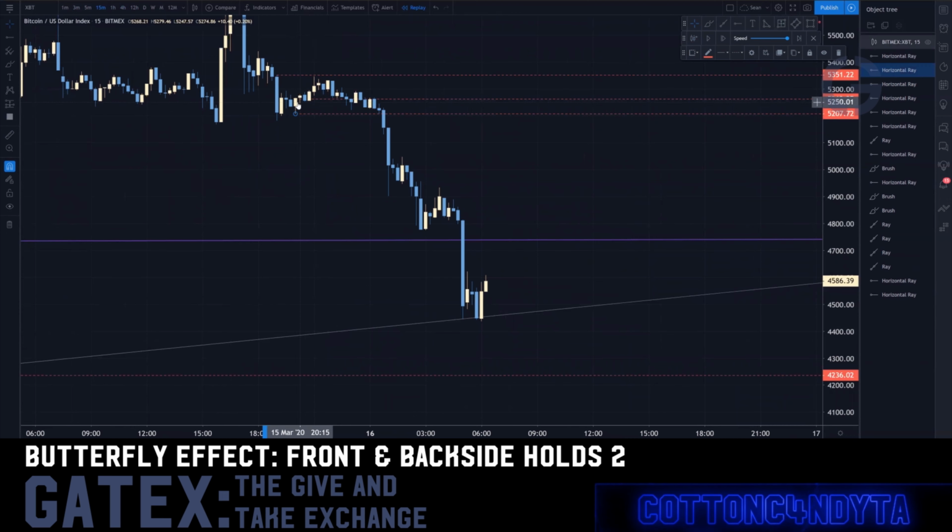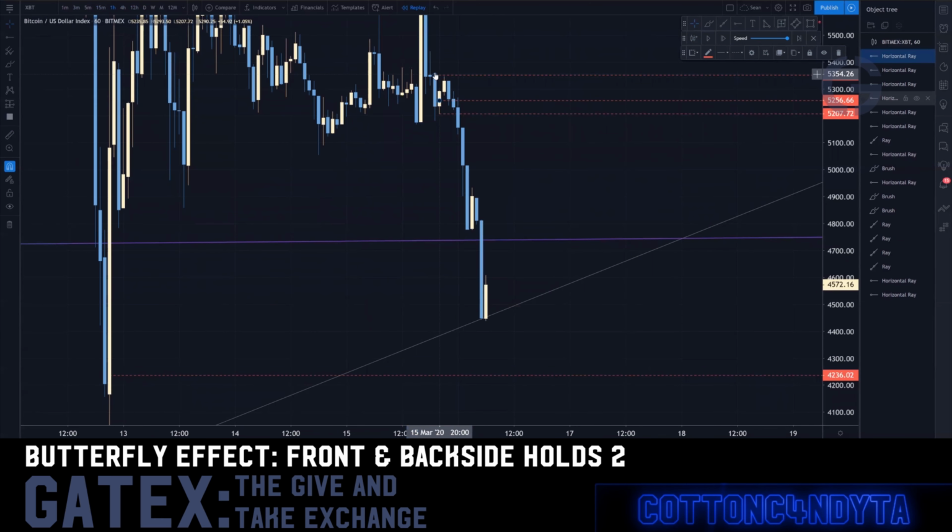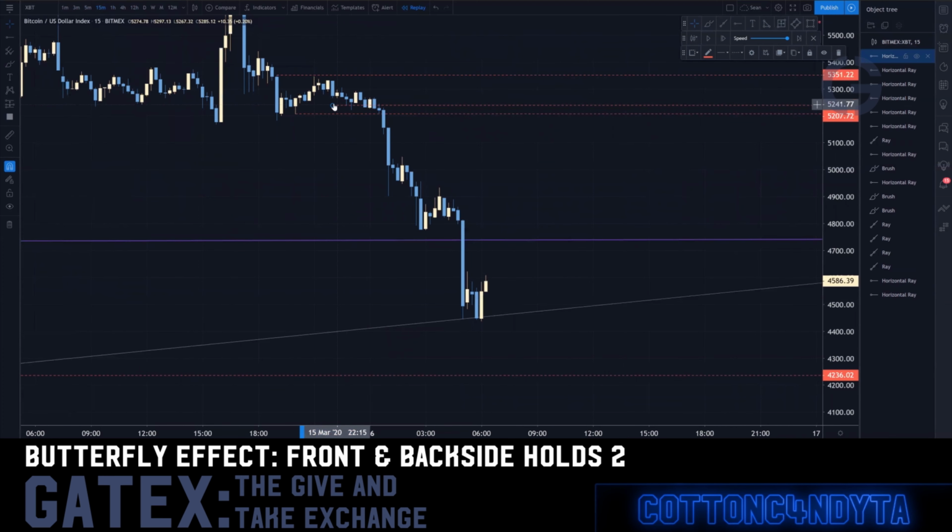Do we have a front side, back side here? So we have this, and the front side of the leg here would just be the valley that's protecting it. So where is that point here? That's the 4 hour candle here. So it has to be within this range here, between this point and that point there. So then you'd have something like this. This is already tested, right? This is already tested.